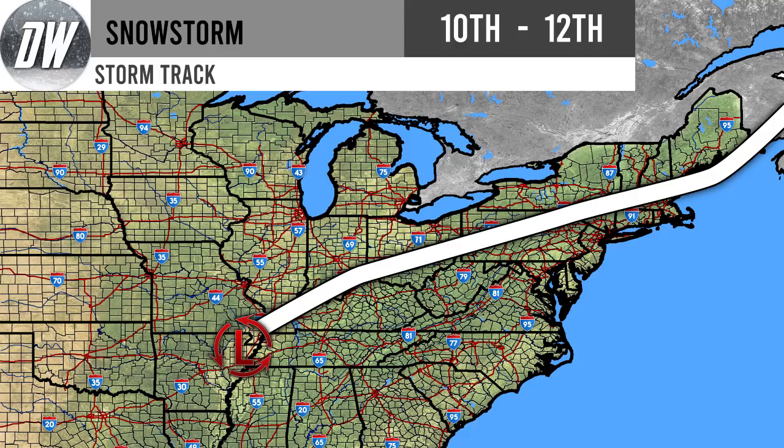Looking at our storm track, it's important to let you guys know, as a disclaimer, these storms have, as of lately, been trending to move around a lot in the short range, so I would not be surprised to see this one move very far north, but also there is a little bit of potential for it to move a little bit south. The most likely outcome is obviously that it stays as it looks, but there is also always that potential that it moves a little bit north and surprises us, like our most previous winter storm.